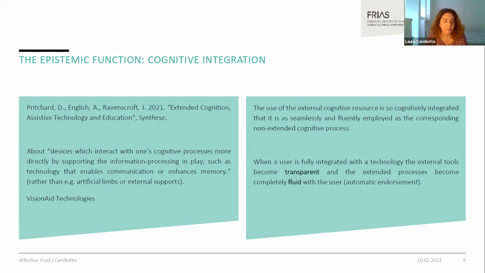So the idea is here. If for retrieving information I can automatically rely on my biological memory, this kind of automatism and fluent and immediate access to the information should be found also when I employ an external device for retrieving this information. The example provided by Clark and Chalmers in their paper was exactly a notebook where a person with Alzheimer's can take notes of the addresses of the places where he wants to go, without relying on biological memory. So here we have a parity principle in place. We need to find the situation in which we can recognize a functional parity between a non-extended process and the extended one.